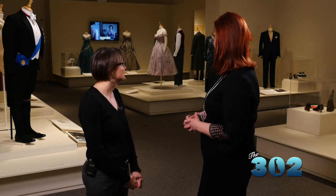So the designers were really able to make the costumes almost like a character in and of themselves. Yeah, and they certainly help to build character, and that's one of the things that I really enjoyed learning about when we were preparing this exhibition, the ways in which they really thought about how these costumes help to tell the story. I just found that fascinating. The details and the things that they considered in creating the costumes, so that they knew they were evoking the personalities that they thought Peter Morgan had created in the story. That certainly comes out. It's a very, very beautifully designed exhibition.